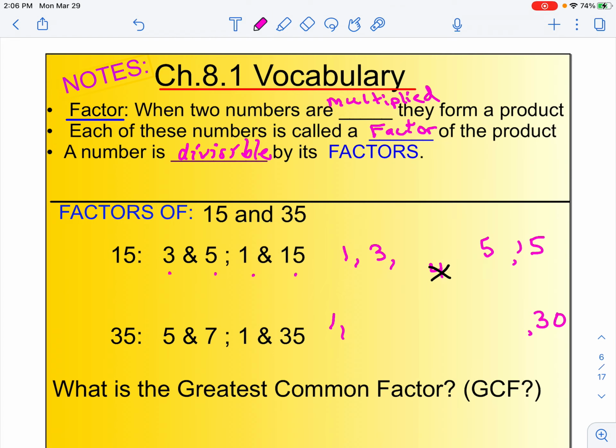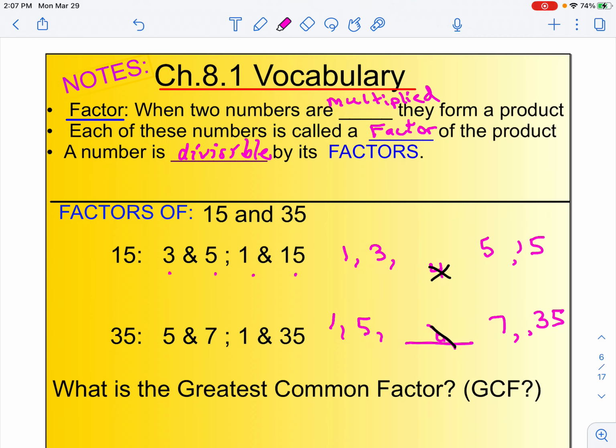I can do the same thing for 35. 2 does not go in there. 3 does not go into 35. Oops, this should be a 35 here. 4, no, 4 doesn't go in there. You check it on your calculator. If you get a decimal, no, it's not divisible. But 5 goes in there 7 times. Now I check 6. There's only one other number in between 5 and 7 right here, and that would be 6, but it does not go in there evenly. So 35 is not divisible by 6. So now I have my whole list, and then I determine the greatest number in common.